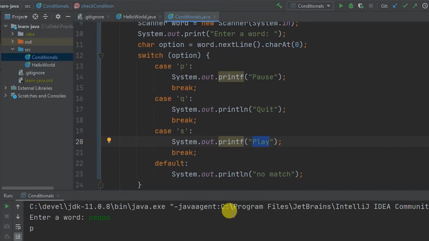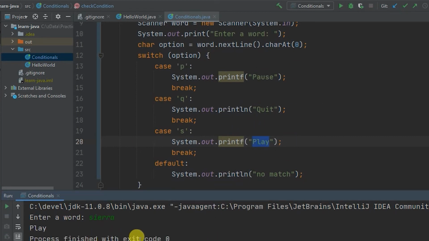So there's a couple of problems with this. We'll unwrap them as we go. I'm just going to run it. And the first letter I want to type is uppercase S, and then no match. We did type an S, but it's not matching the correct case. Because you see in Java, a lowercase s is different from an uppercase S, because they use what they call Unicode values, and they're represented by different numbers. And every letter is a number, if you didn't know that already. So if I run this again, and if I do a lowercase s, it'll match play, right?